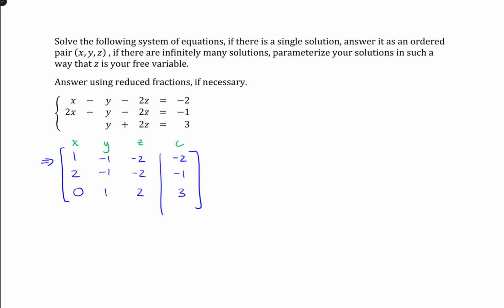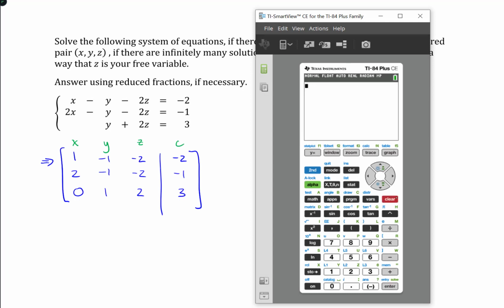Now, the Gauss-Jordan method can be completed in the calculator. We'll take advantage of the calculator's ability to work with matrices, and that way we're avoiding the use of the elementary row operations directly, which also can be tedious and are very prone to error. So what we'll do is, under the matrix menu, we'll enter our augmented matrix. In this case, it is a 3x4 that I need, so I'll leave the size alone, but enter these new coefficients, just like I have written them in my augmented matrix.